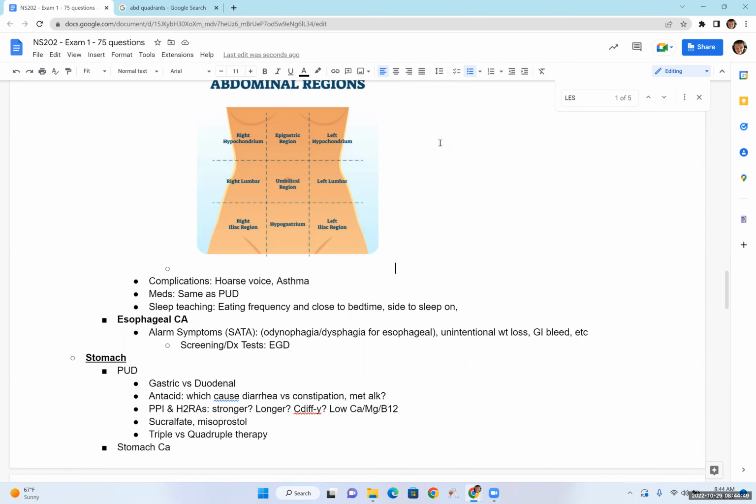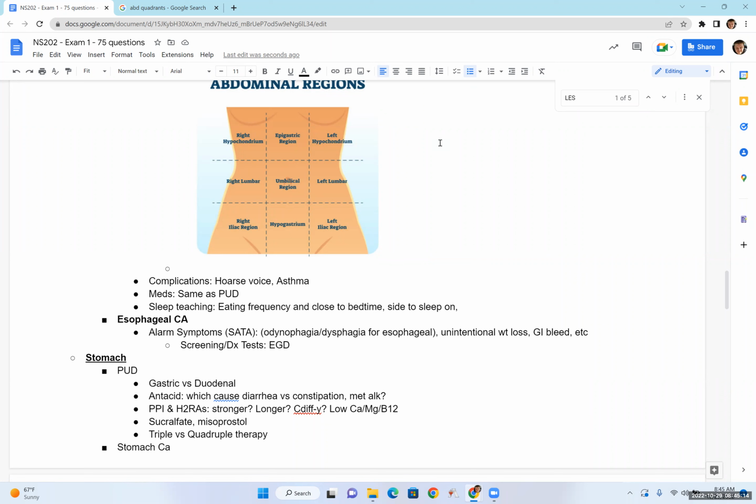Okay, and we're talking about bleeding. You want to talk about what's upper GI versus lower GI bleed. You can recognize what those look like if that's upper or lower. Okay, it's a good SATA question. Like which one of these can be an upper GI bleed? And that's all of them, right? With upper GI bleed, because it can be a fast upper GI bleed or a slow upper GI bleed. It's going to cause all the symptoms. It's going to cause what? Give me some upper GI symptoms.